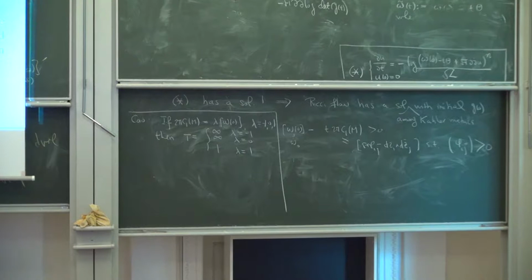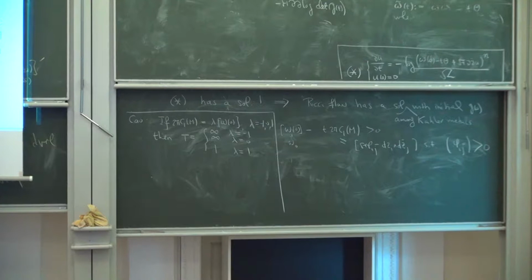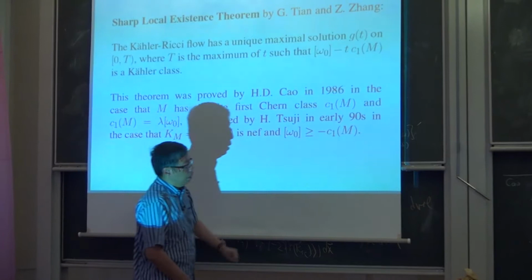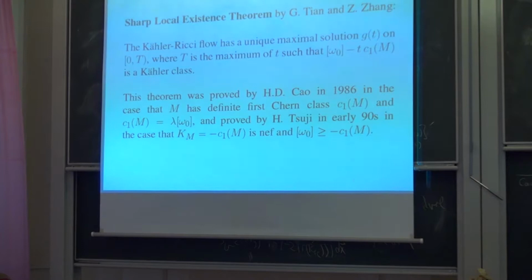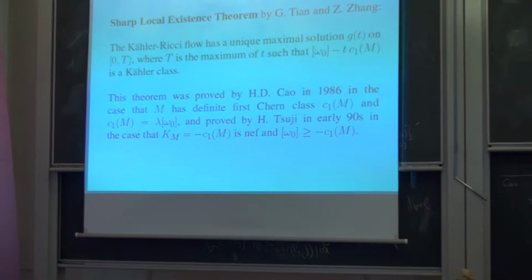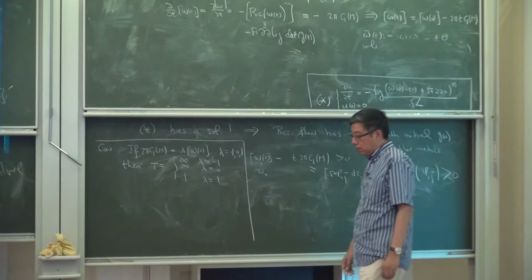Aubin-Yau theorem and the Calabi-Yau theorem. Okay. And there was also this work by Tsuji, actually. And so this check I mentioned here was originally first used by Tsuji. Okay. Because in the canonical case, this is fixed. Somehow you don't need to choose a family of reference metrics. Okay. It's a nice observation.